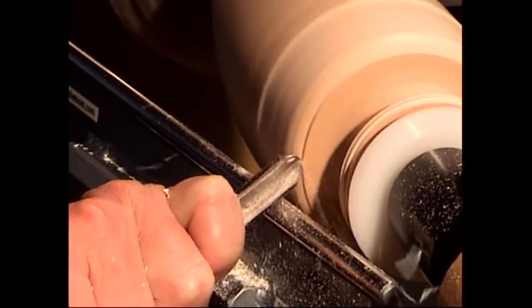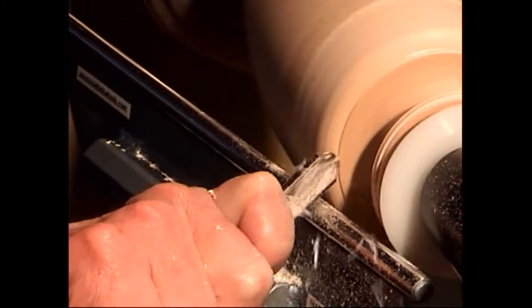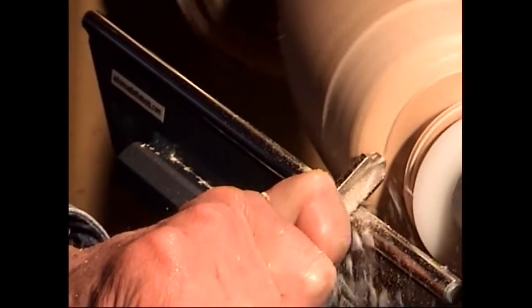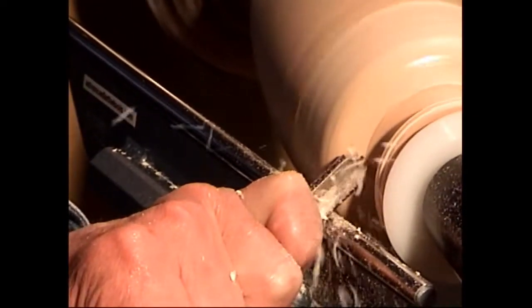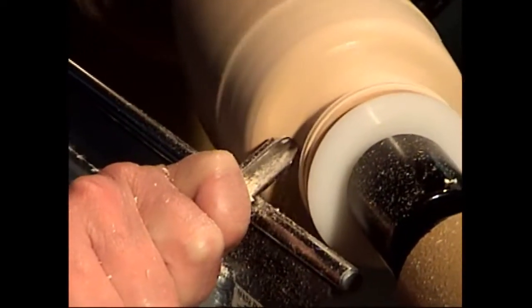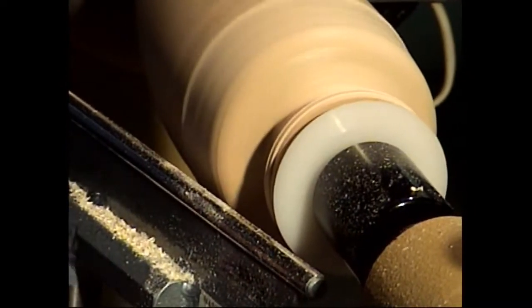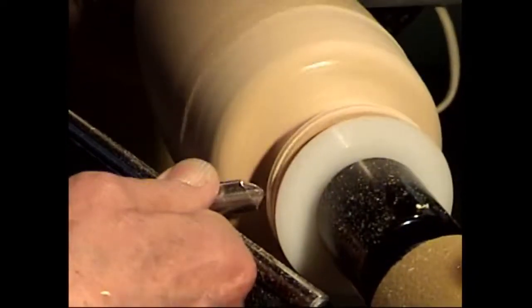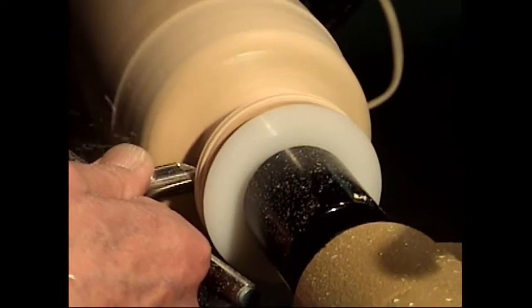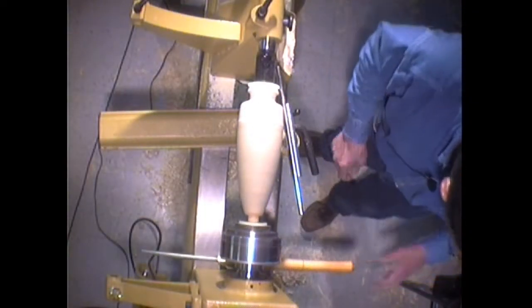Now remember, we said about the flat on the shoulder. So as I get right about here, I'm going to think to myself, I'm going straight in right there. And then I'm going to take the curve on around like this and try to get rid of some of this stuff. Now, that's kind of bad right in there, pretty far out around. And I'm just going to get rid of the out around part.